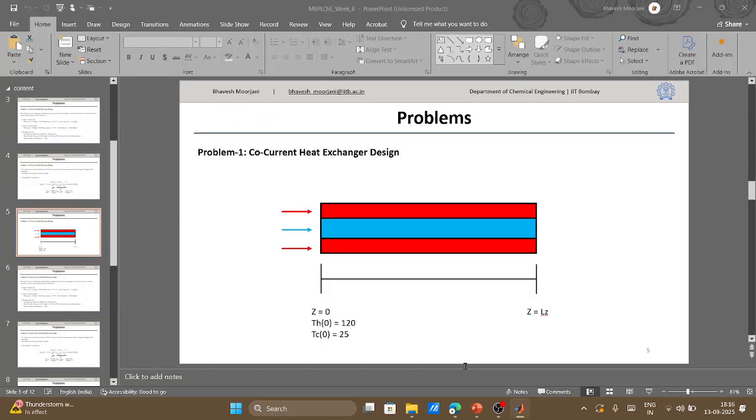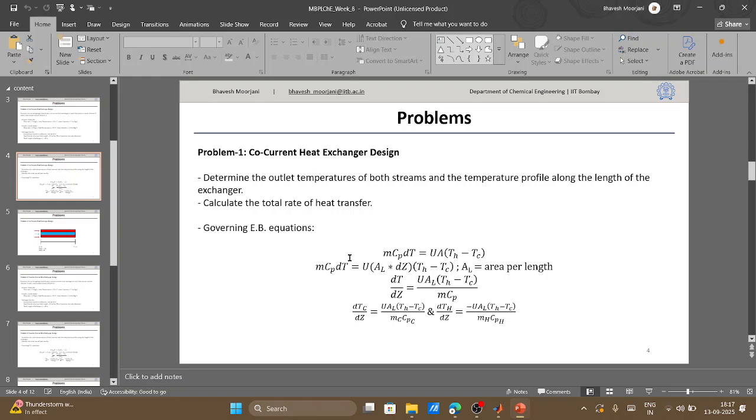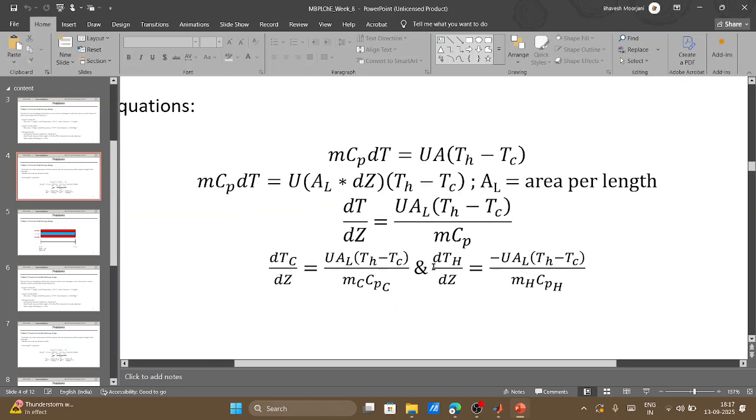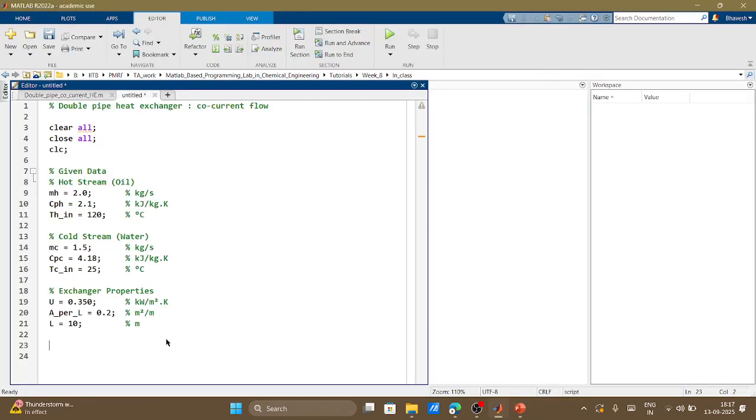So for that, if you focus on this equation, we have one ODE with respect to temperature, the change in the temperature of the hot stream with z direction, and one ODE which is the change in the temperature of the cold stream with z direction, right? Now here UA divided by MCp becomes a constant, and TH minus TC is a variable, right? So let's find the constants of the ODE.